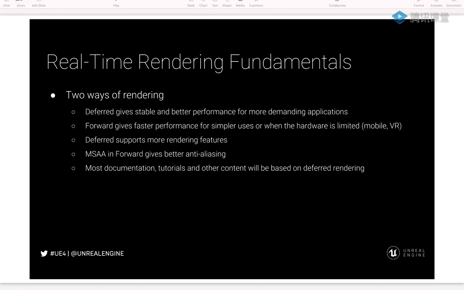If we know forward rendering, then we will see its drawbacks, why it only works for mobile and VR, because it can only handle something simple, and then we know why we need deferred rendering. So for this course, especially when we talk about OpenGL next week, we focus on forward rendering.